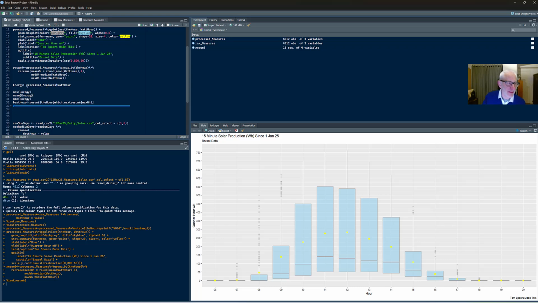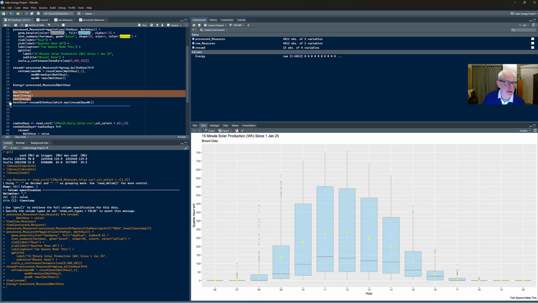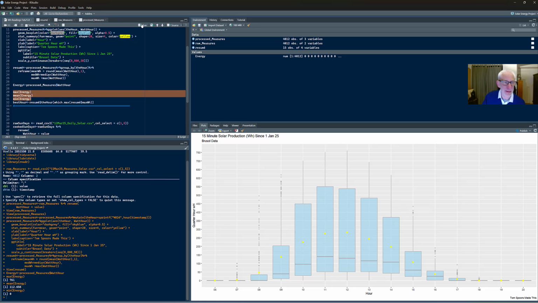You can do other things with it here. I can extract data from a particular column within a variable here. The variables have got multiple columns. So if I extract the watt hour information into a variable called energy, and now I've got all of the watt hour information, and there are 4,012 of them, and then I can use that energy variable to extract data about the maximum, the mean, and the minimum.